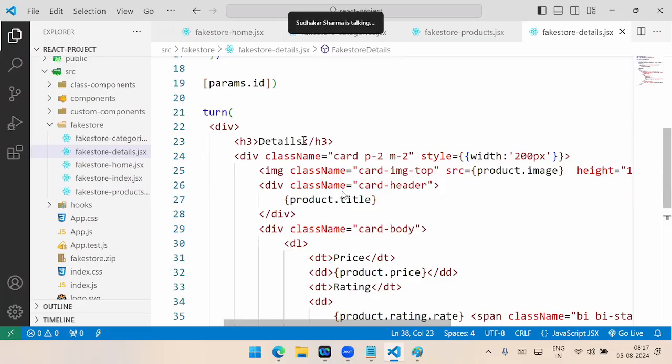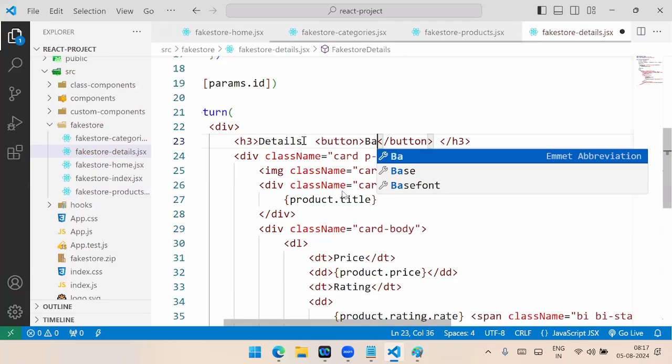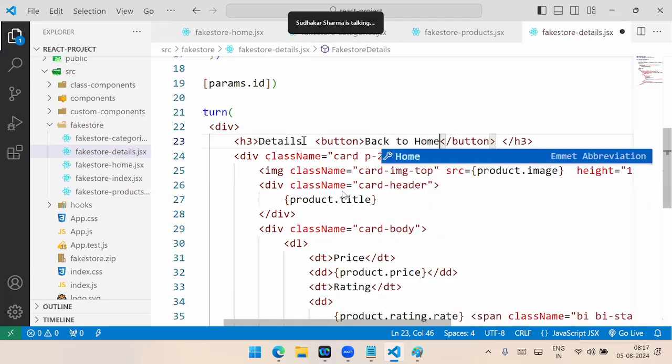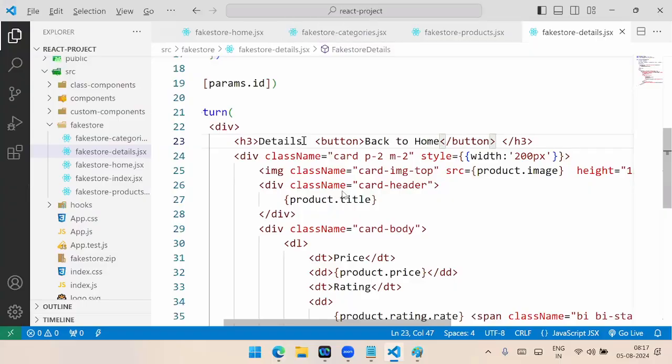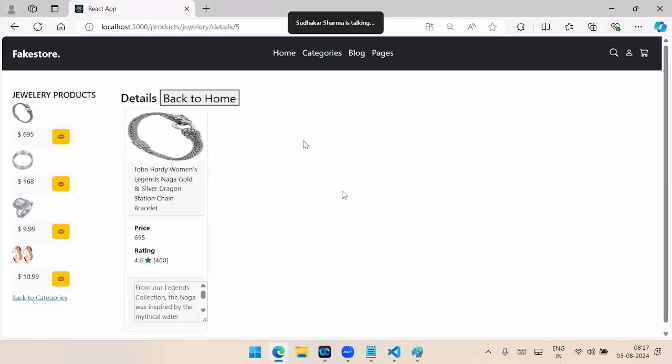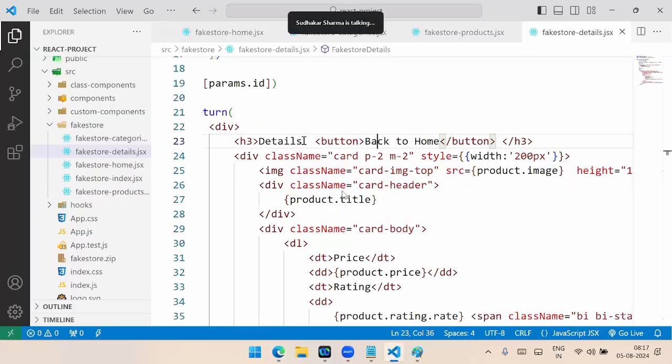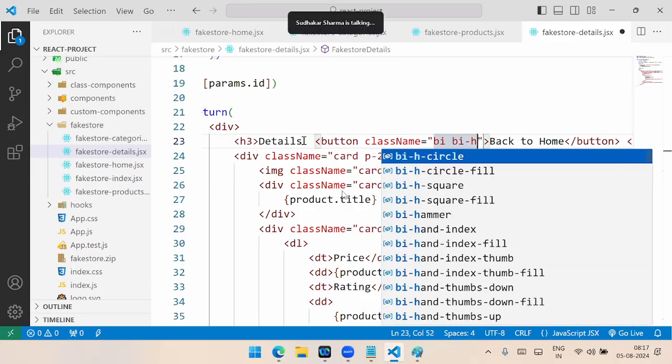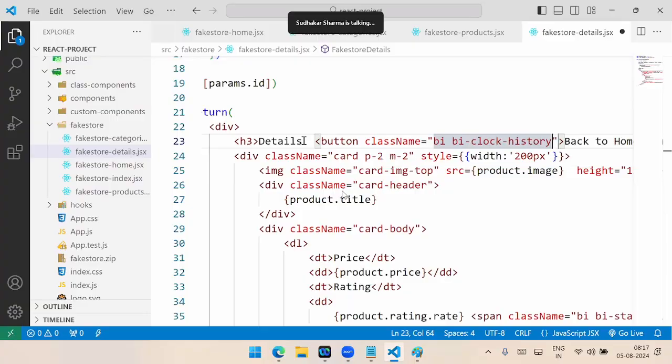Here I will keep a button. So, back to home, not a link. It is a button. I am adding a button, back to home. So we will put a class, bi, clock history.